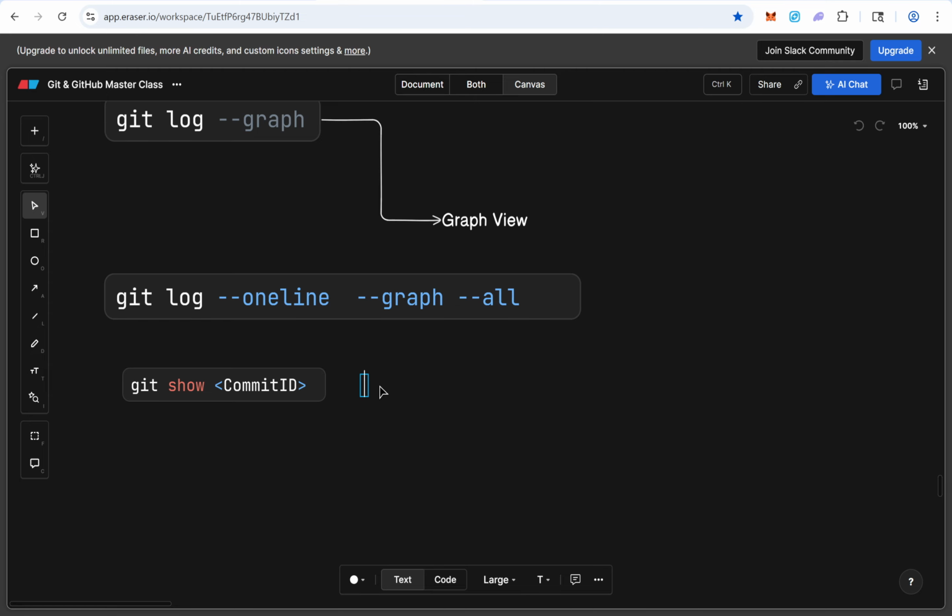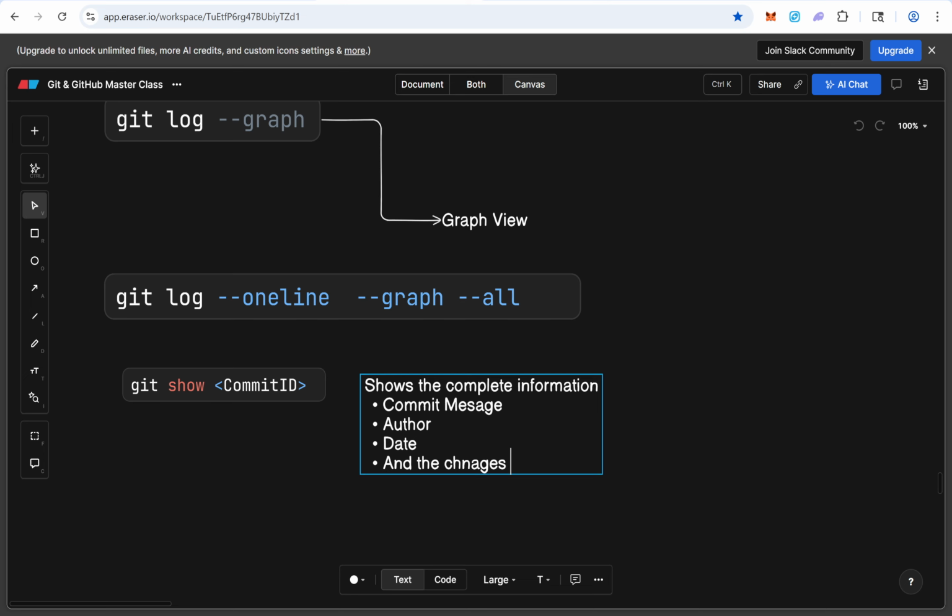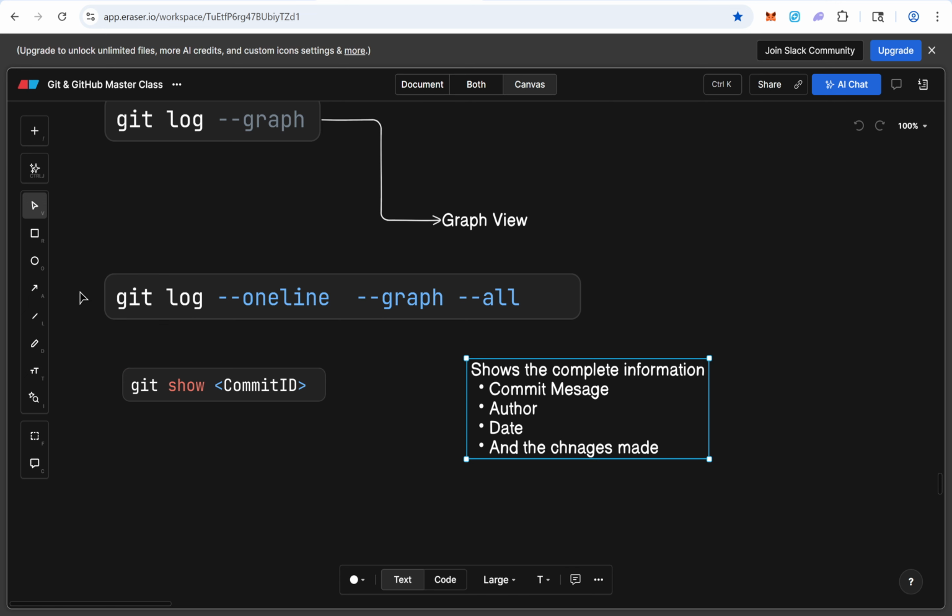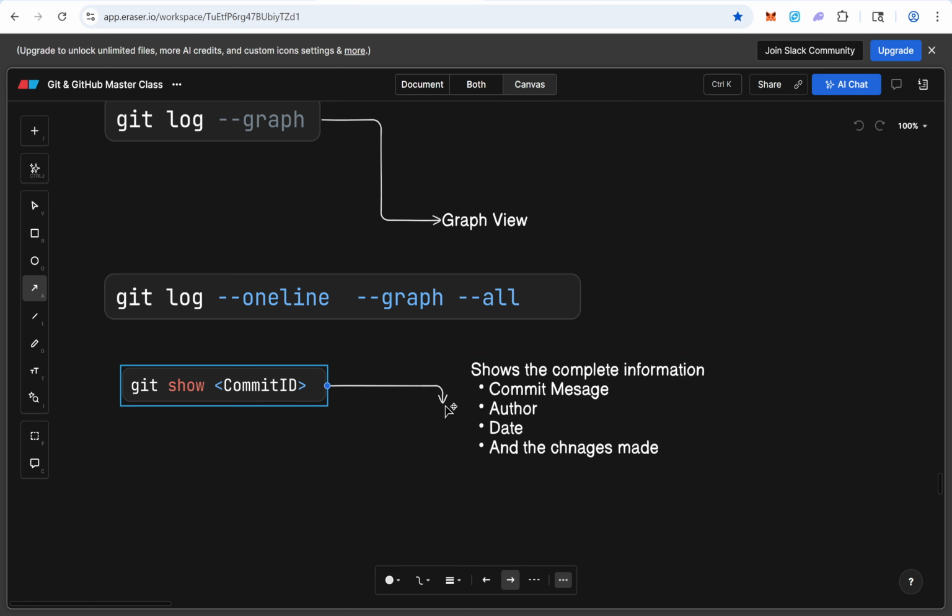What does it do? It shows the complete information. What complete information? It gives you the commit message, who is the author, the date, when it was, and the changes made. What changes were made in that commit is available in this particular command.